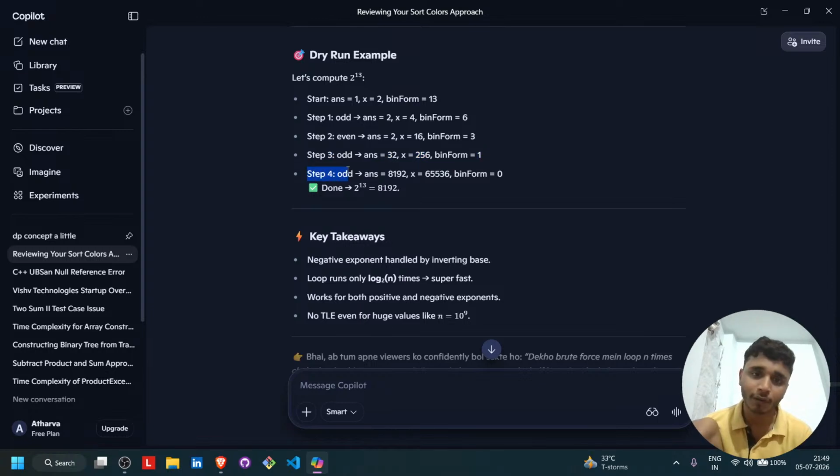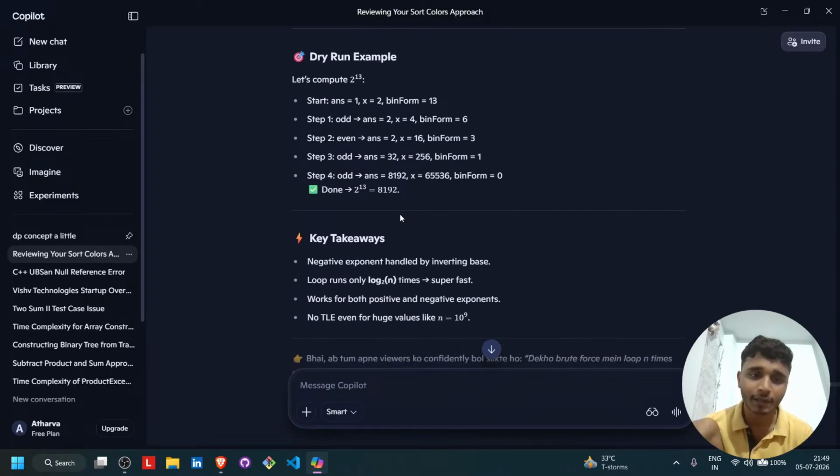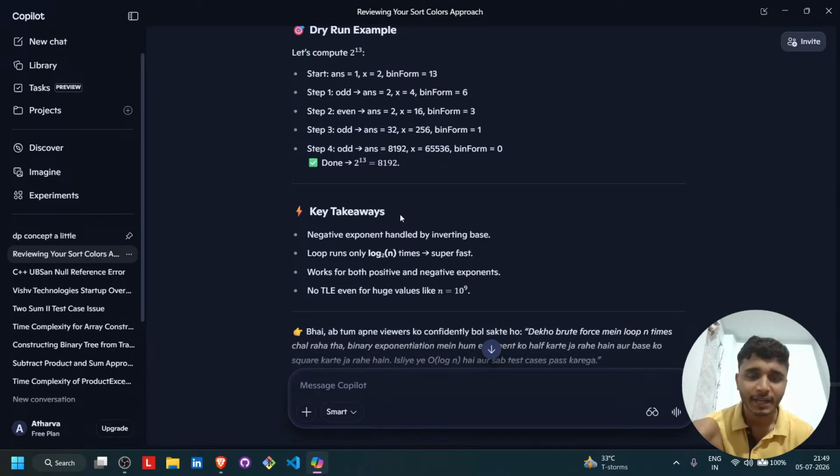Step 4 will be odd, because it is an odd power, and the answer will be 8192. The binary form has now become 0, so the loop will not run the next time, and it will return the answer. 2 to the power 13 gives this.